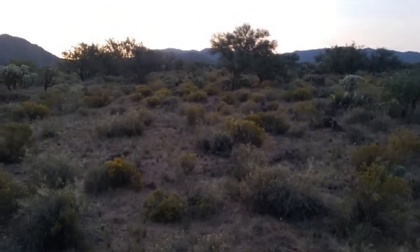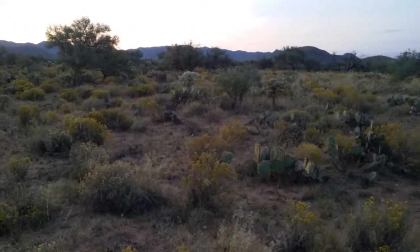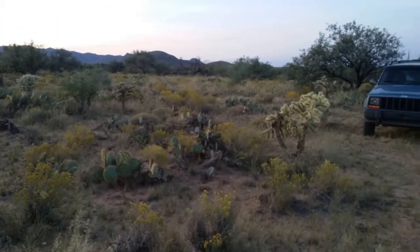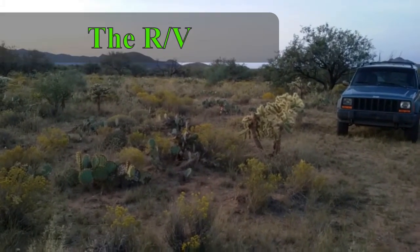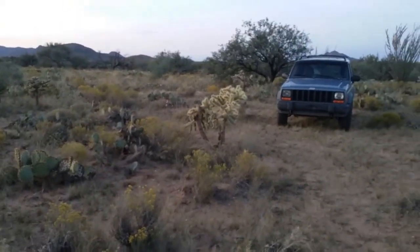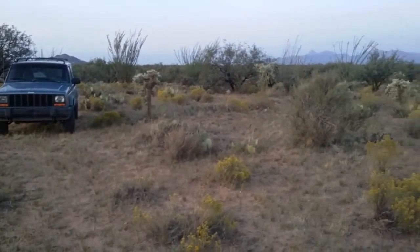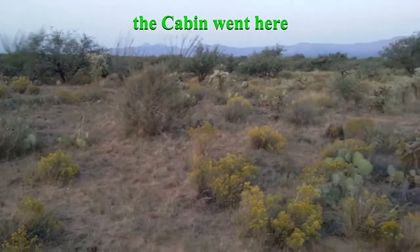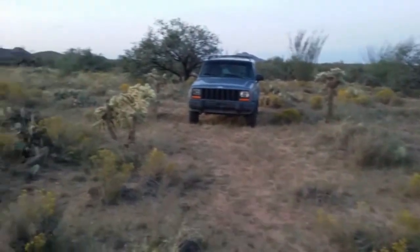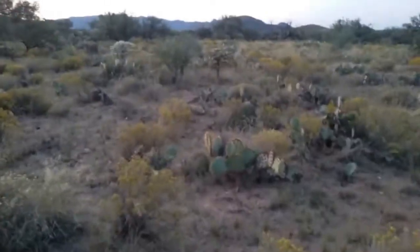Maybe a little dark, but the sun's just coming up, so I love the morning sunlight. This is, like I said, 1.3 acres. It's all my property. That's just to the left of that tree right there, is where the house is going to go, the cabin, whatever. All right, that's basically the property. That's my driveway. And we'll walk back onto the property a little bit.